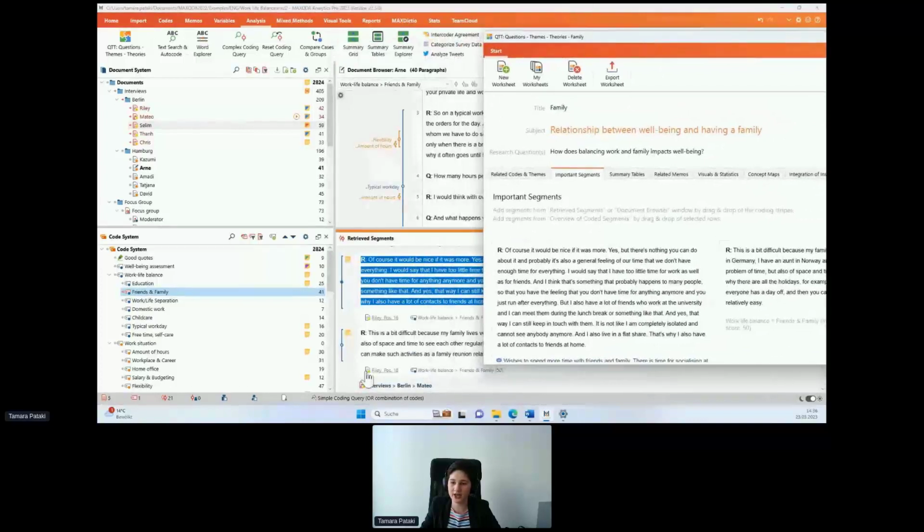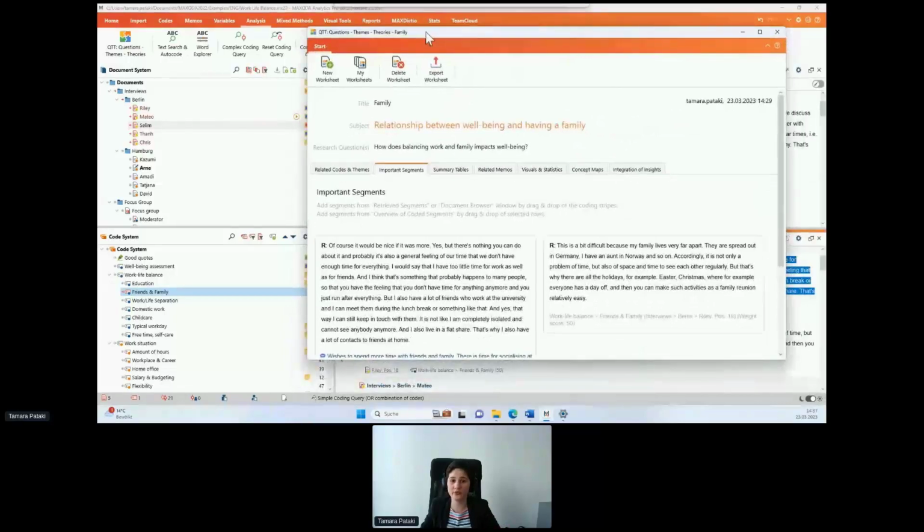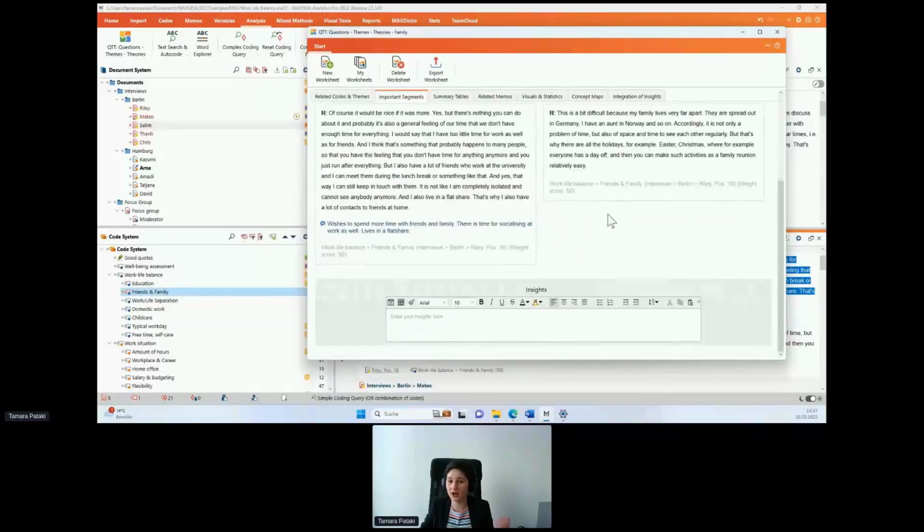You could also drag and drop directly here. So if you are reviewing your results in the retrieve segments window, I would recommend you have your QTT open in the background, collect the segments that interest you, and also start taking your notes on them.